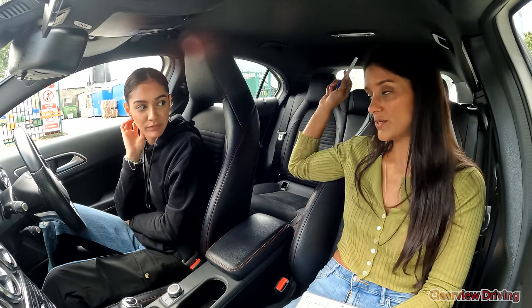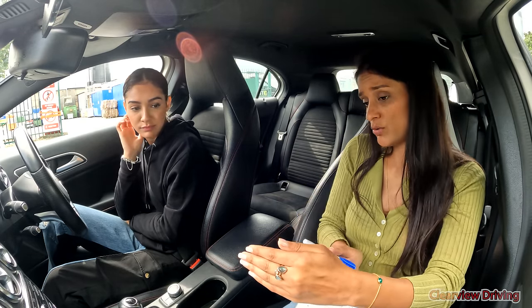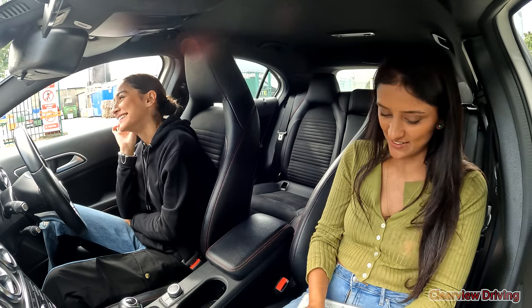You know when we did this roundabout U-turn, that motorbike was about to enter as you were going round, because he thought, oh, she's on the right still, so she's probably going to go round. Yeah, this is a problem.